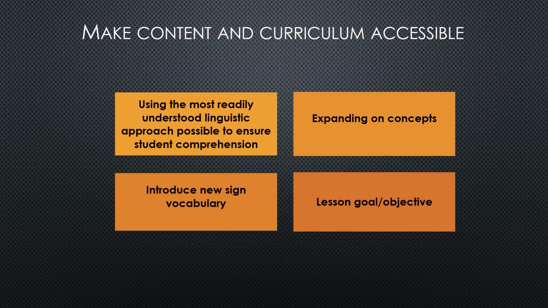Educational interpreters make content and curriculum accessible by assessing student linguistic need and modifying their outgoing language. They expand on the meaning of a concept when one sign is not enough. They also introduce new sign vocabulary. Their approach to interpreting is guided by the goal and objective of the lesson.